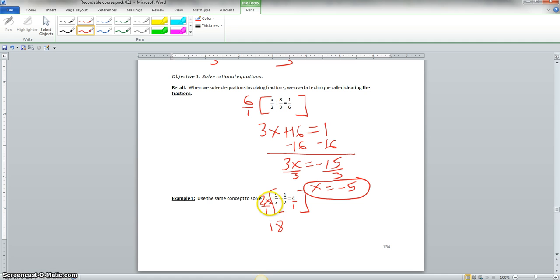These 2's will simplify out and leave us x. x times a minus 1 will give us minus x. And it equals. Now we have nothing to simplify out with the 1, so we'll take 2x times 4, which will give us 8x. Now, we can add x on both sides. We have 18 is equal to 9x. We divide each side by 9. 18 divided by 9 is 2, and 9x over 9 will leave x. So our final answer here is x equals 2.